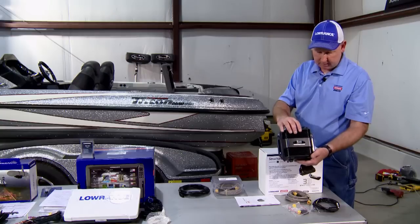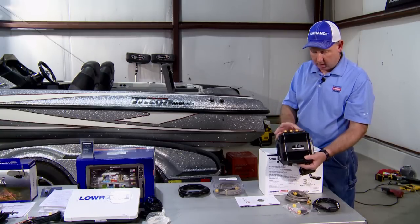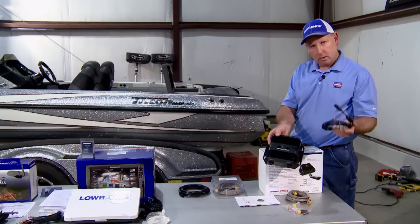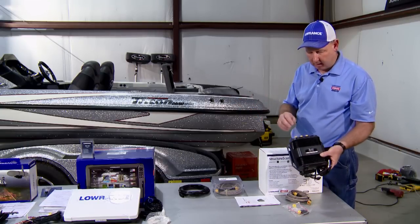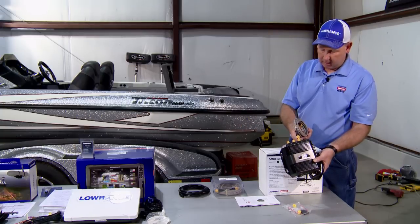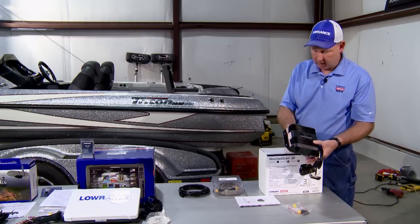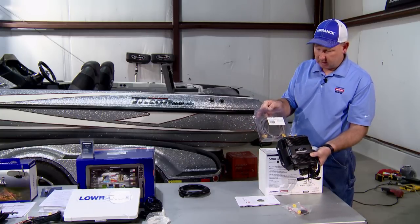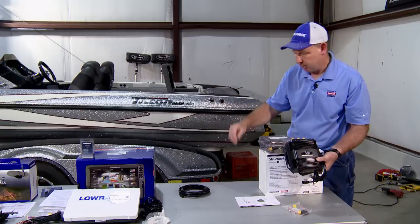From this module box, as we spoke before, it will serve as a network hub. So we will have a power cord going in. We'll fish the power cord back under the console, pick up power there. There will be an Ethernet cable that will plug in here. This will go back to the console, which will plug into one of the locators. There'll be another Ethernet cable that hooks into this that will then travel forward to the bow.